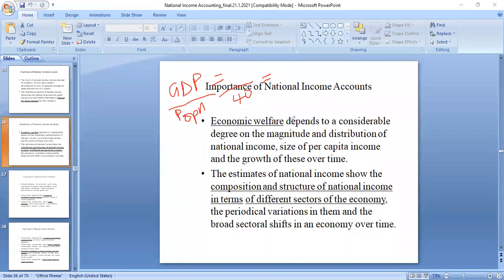So it helps us to determine the GDP per capita, which basically also helps us to determine the magnitude of economic welfare. But of course, these figures are not realistic. Sometimes you calculate and it's telling you that each Ugandan maybe should have 100,000. It's giving you a GDP per capita of 100,000 per Ugandan.